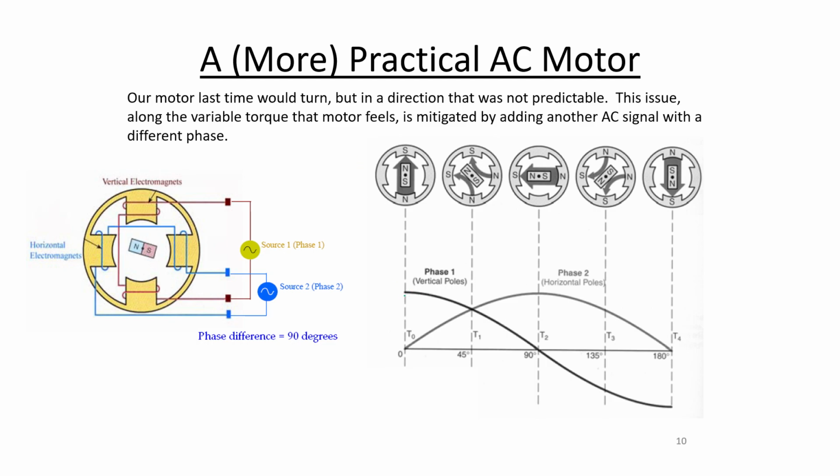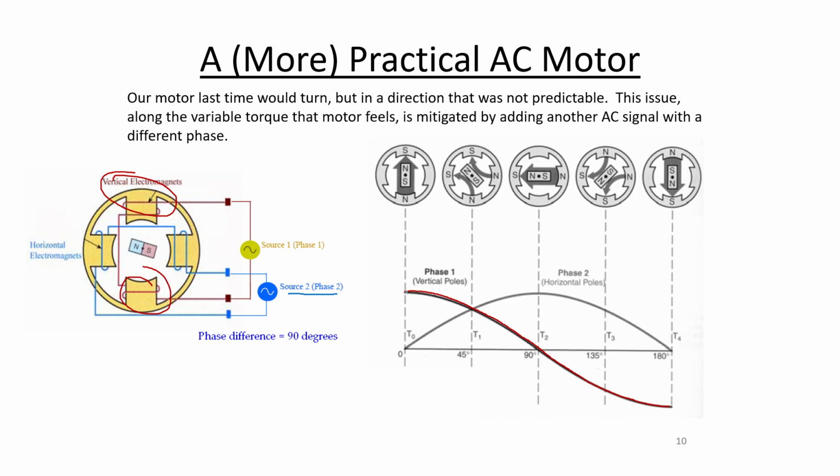And you can see that, say, phase 1, the vertical pole, so the thing that's red, here, I can fill that in for you. Red. So this voltage would be what's going to the vertical pair of electromagnets. So here and here. And the, hold on a moment, get my other ink color, get some blue. So for the source 2, so phase 2, it's the same sine wave, it's just offset in time.